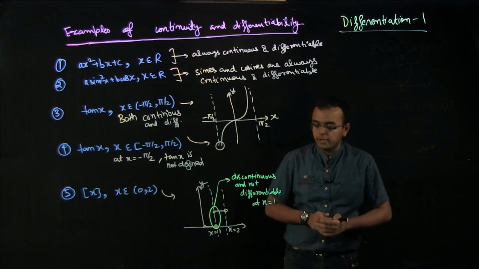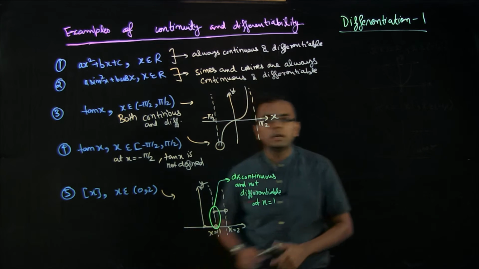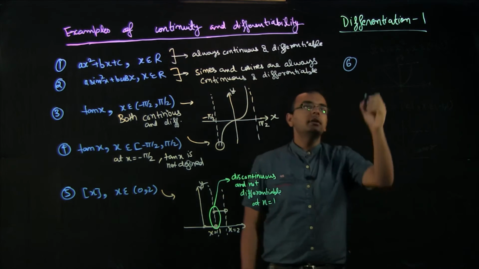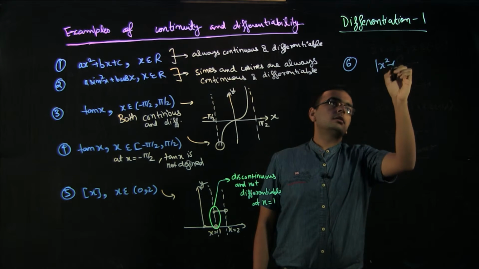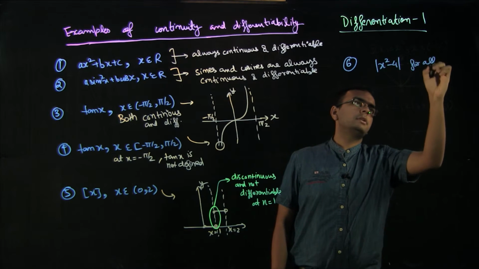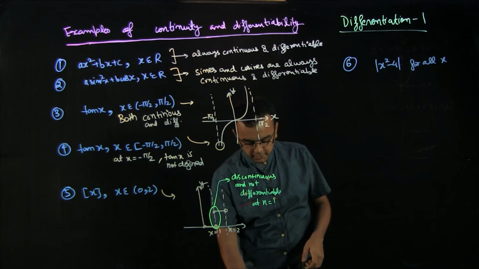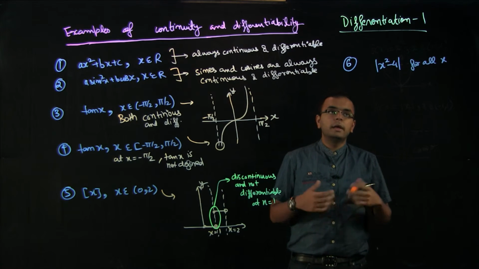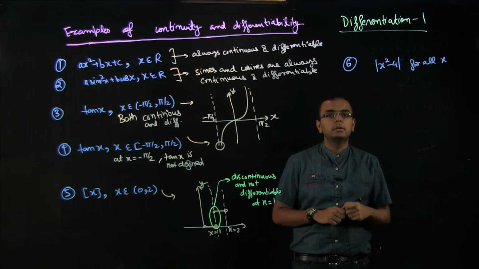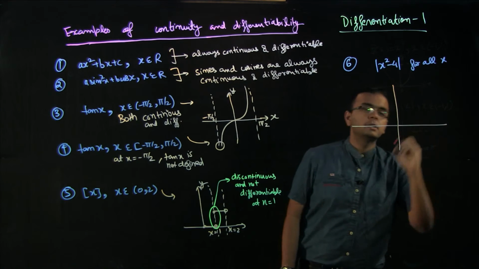So let me start by giving you some more hint of what kind of questions you will actually get in JEE. So one of the problems that I have written here is: find, for mod of x square minus 4 for all x, discuss the differentiability and continuity. So for this part, you should quickly recall that you can draw the graph of x square minus 4 very quickly, because you have done that in the chapter on functions. So what is the step 1?